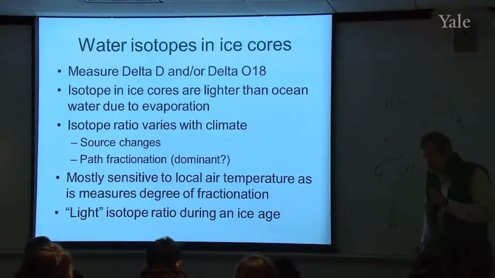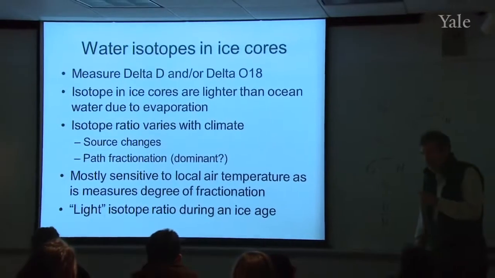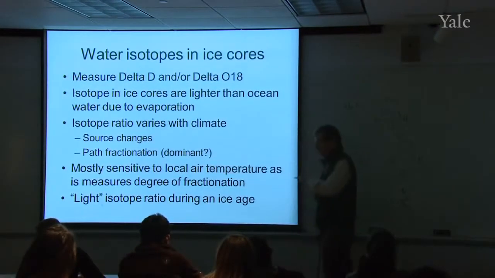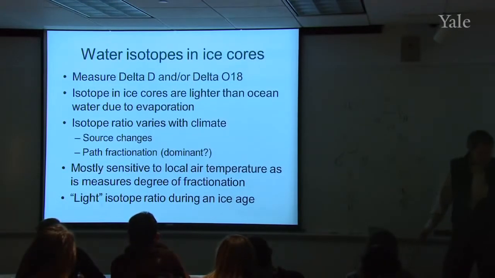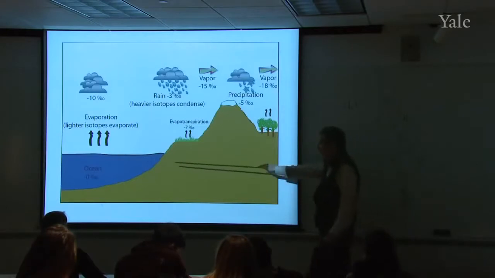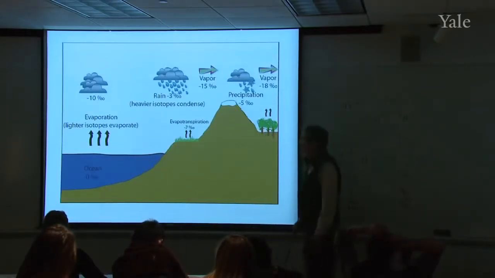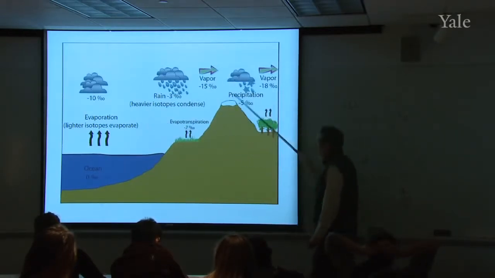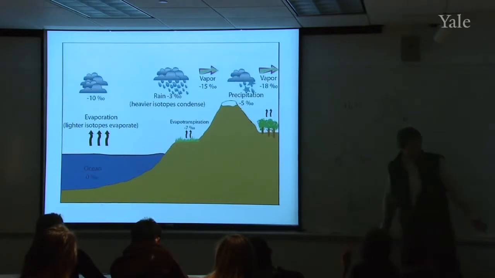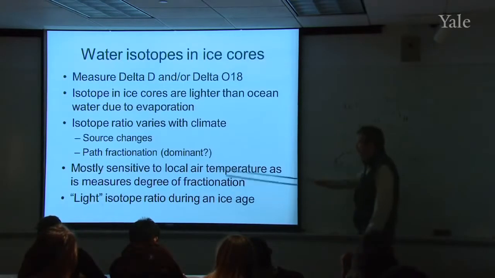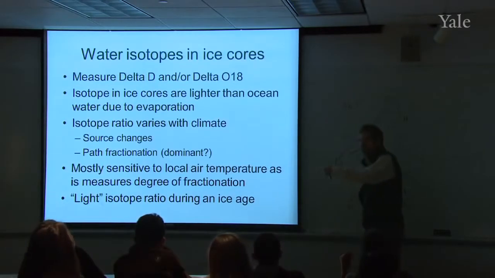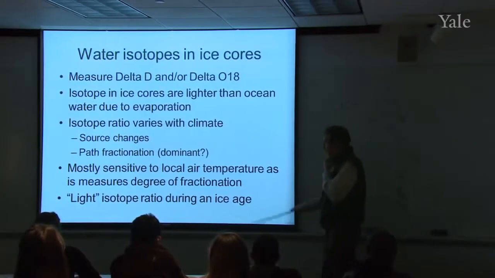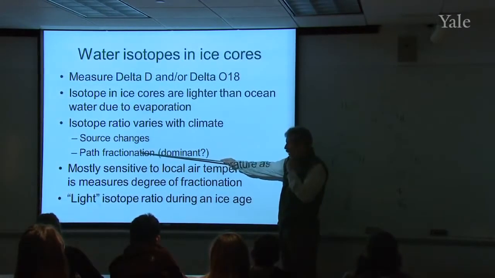And in the literature, there are two ideas that have been put forward to understand why those isotopes would vary with climate. One is that under a different climate situation, the source of the water vapor might change. Something back here might change. And the other is that the fractionation that takes place in the atmosphere between the ocean and your sampling location might change. So I've put that here. Source changes or changes in that progressive fractionation in the atmosphere. Now, it's believed now by almost every author that this is the dominant one. So I'm going to focus on this.